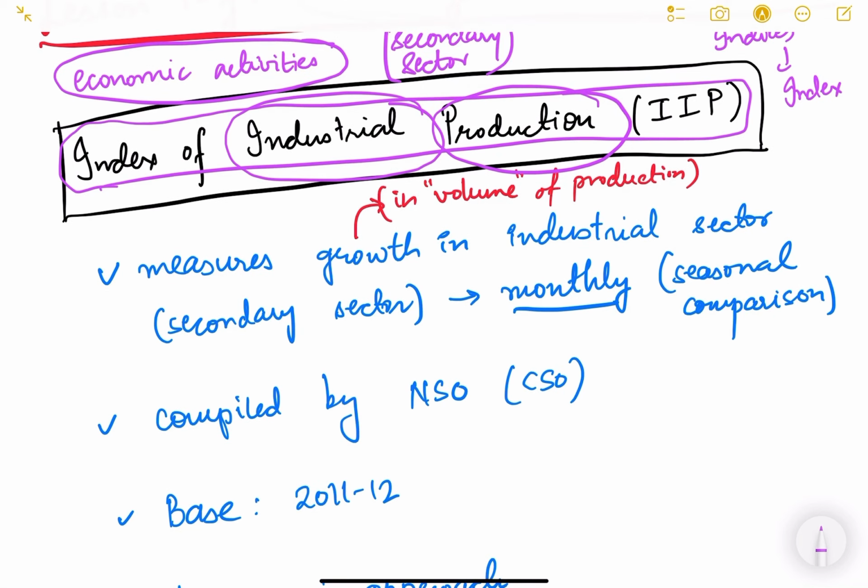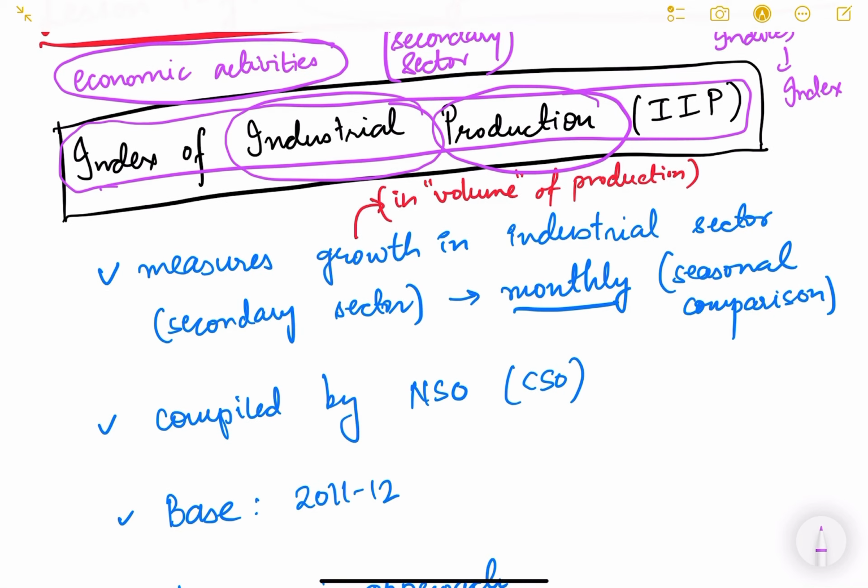IIP is very significantly used to estimate the advanced quarterly GDP figures. From IIP we can estimate our GDP, because there is a strong correlation between IIP and GDP. GDP numbers are obtained very late, after 1 or maybe 2 years we get to know the actual GDP number, but we can have advanced estimates of GDP by looking at the IIP number, because they are very strongly correlated.